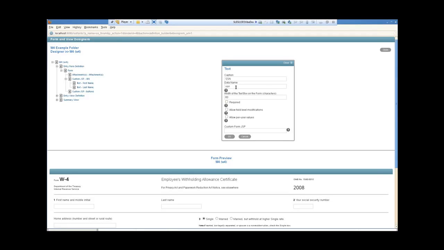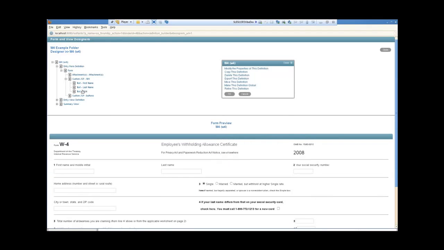So by doing this, we're telling Vibe, hey, there's going to be a field. It has an internal name of SSN. Set up a spot in our database for it. Make sure you add it to our search index. Make it so that we can search for it. Make sure that it displays, all the rest of that. And I click OK, and now it adds that text field here. As you've noticed, this did not add an additional box here or anything else like that. These are just the internal workings so that Vibe is aware that you're going to be recording that field.